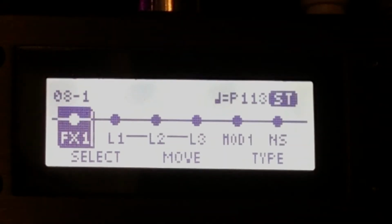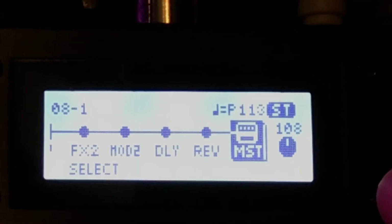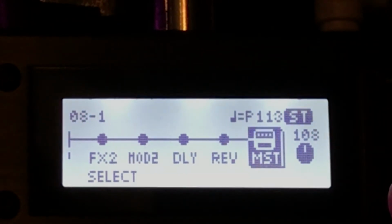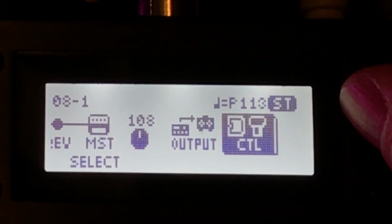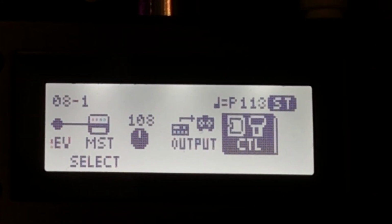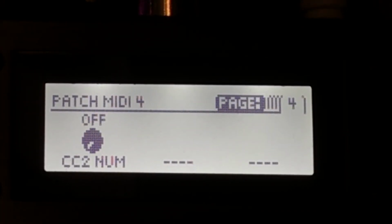Okay, so now I'm going to roll knob 1, which is the left one, like I just said. It's a little too bright. There we go. We're going to go all the way to where it says control. I'm going to enter that. We're going to assign this to MIDI 4. So I've got patch 4 there. Enter.